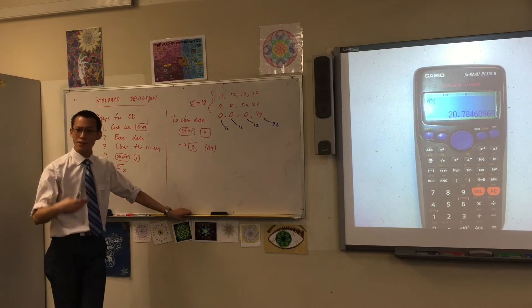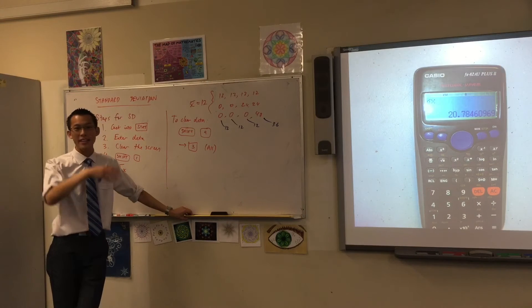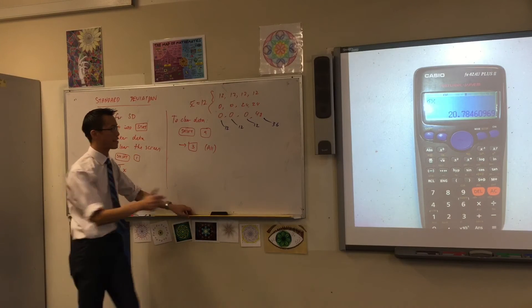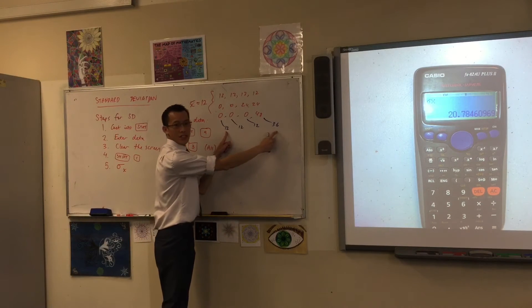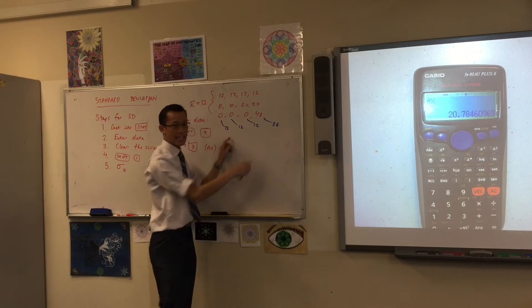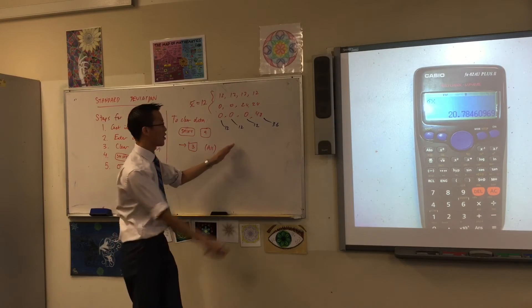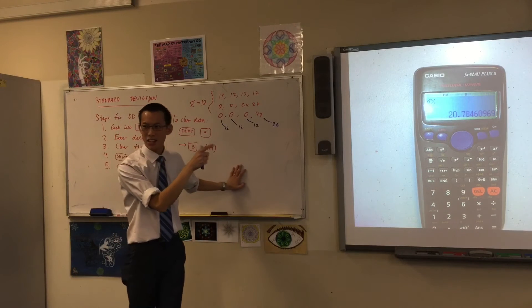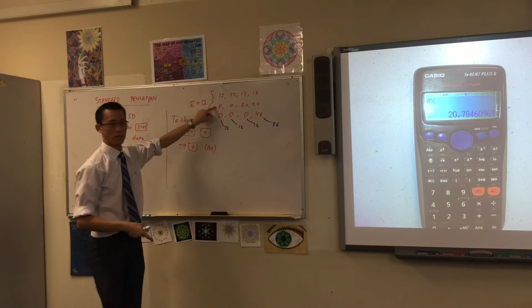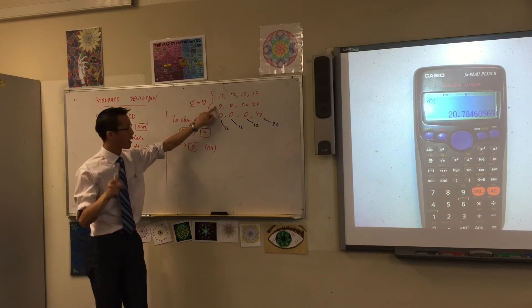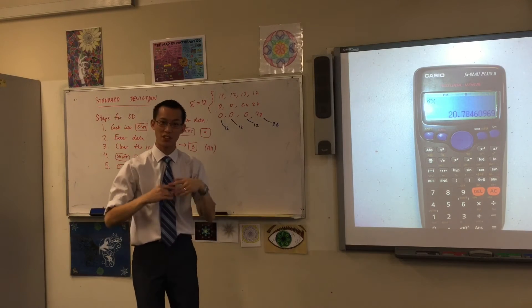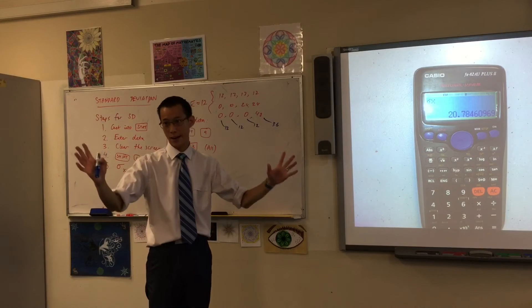Now what's weird about this is I said this is the average distance from, this is like how far is everyone from the mean. But there's actually a little bit of fancier math that goes into it. Because there's just one of him, he gets weighted a little bit less, so the average... But you can see 20.7 is higher than this one, and that should make sense, right? You've got more people who are further from the mean, so your standard deviation tells you these guys are more spread out. Does that make sense?